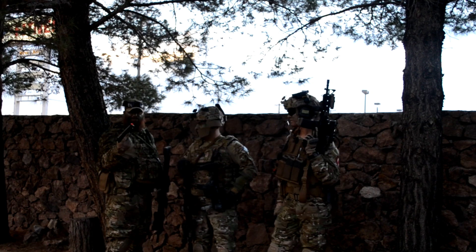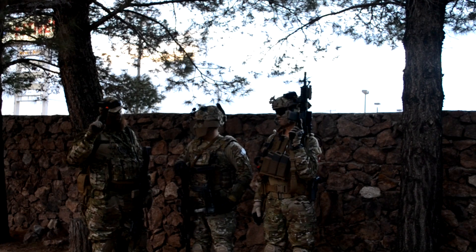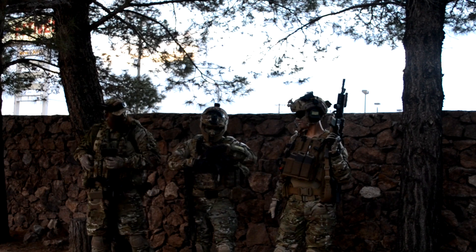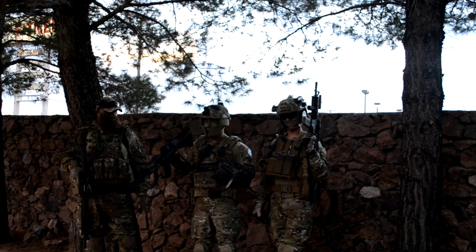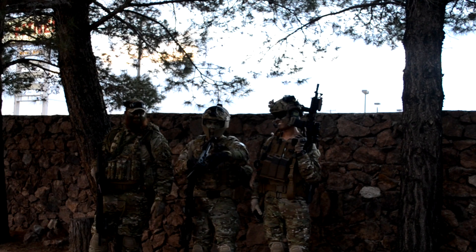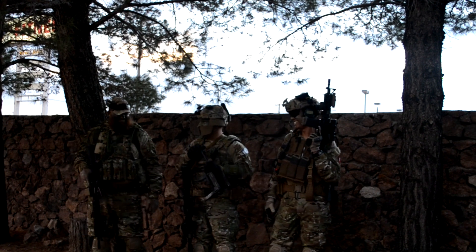For my sidearm I also have a KJW P226 — so new I haven't even painted the orange tip yet. Love this gun, very solid, very accurate — everything I want in a pistol. And one thing I forgot to mention is the Garter M203 grenade launcher. Right now it's in standalone configuration. All I have to do is pop off the little stock it comes with and mount it onto the rifle. It adds a little bit of weight but it's a wonderful weapon. It opens to the side just like the real thing, closes just like the real thing, and has flip-up sights you can adjust. It's going to make people cry.